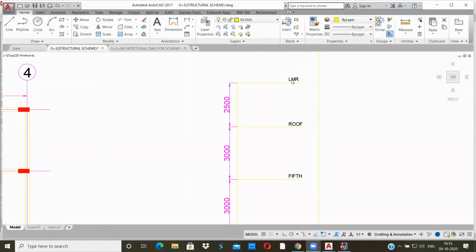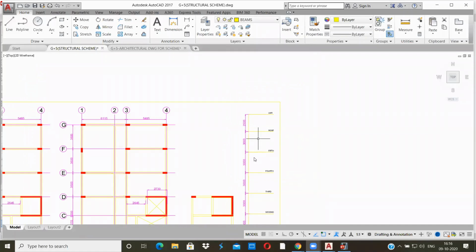Okay, so when there is a lift here, there will be one more room coming up, that is the lift machine room. Usually the height of the lift machine room is not like your floor height of 3 meter. As per architectural design, 2.5 meter is enough for that. So the top floor, the lift machine room will be coming, since there is a lift in this building. So that is kept as 2.5 meter, and the floor to floor height.